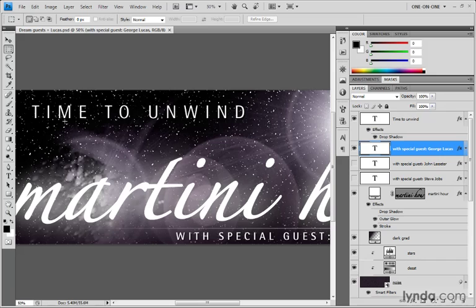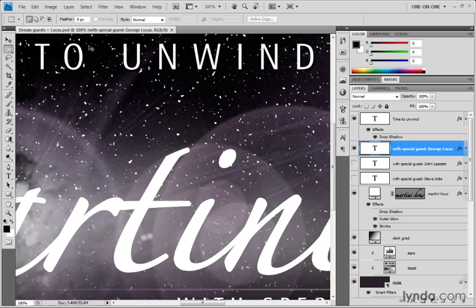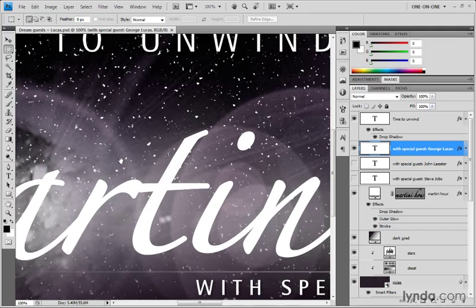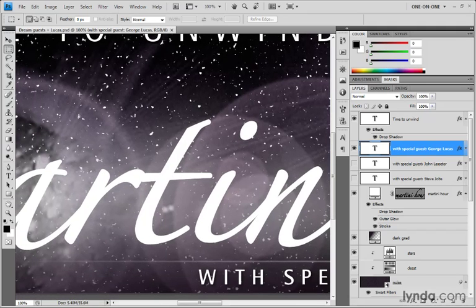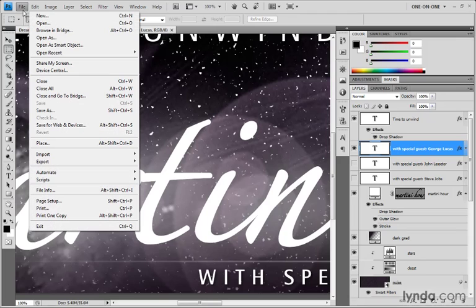It's also humongous. We're viewing the image at the 50% view size, so it's actually this big. I'll go ahead and zoom in to 100%. It's huge, and there's no way it's going to fit inside of a web browser. So what do we do? Well, don't worry about it. Set up your artwork the way you want to set it up. Go ahead and save out your layered composition as a native PSD file. And then when you're done, go up to the File menu and choose Save for Web and Devices.